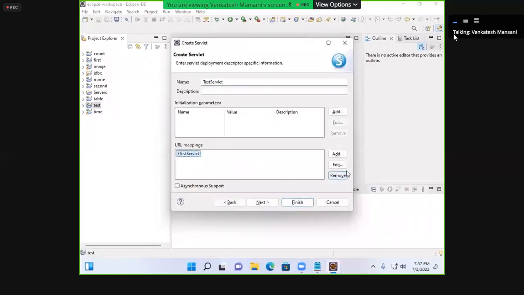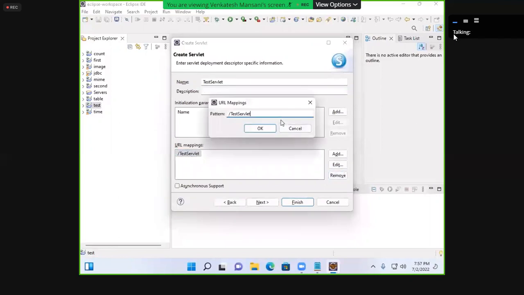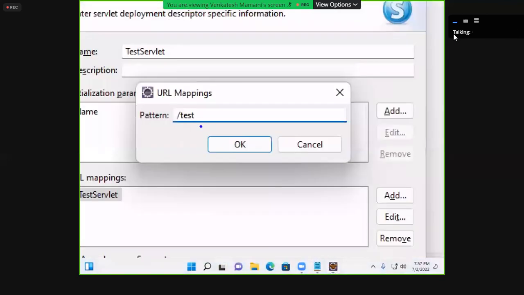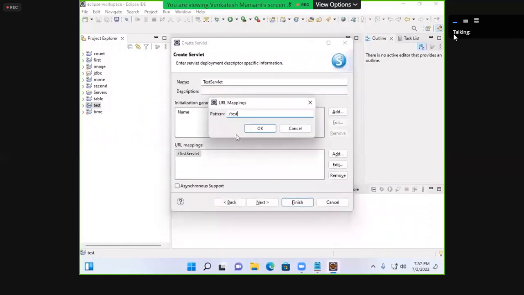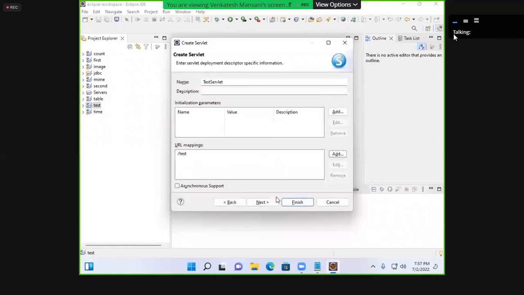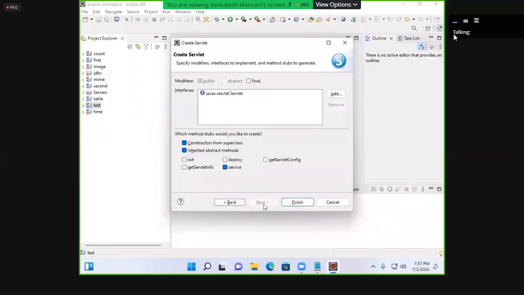Here, URL pattern, something test. Now this URL pattern appears with annotation because I didn't select XML. Okay. Next. This servlet remove. Finish.